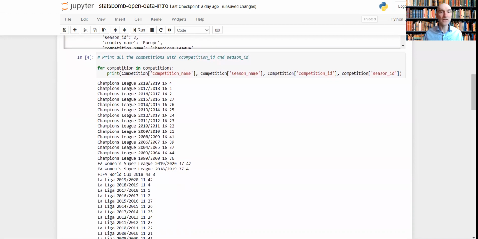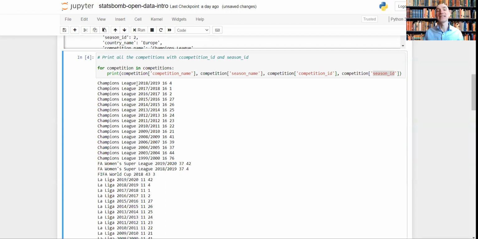Okay, so what did we get? We have a competition name, which is Champions League, a season name, which is here. Next, we have the competition ID, which is 16, and the season ID, which is here. As you can see, Champions League seasons, for example, have the same competition ID.